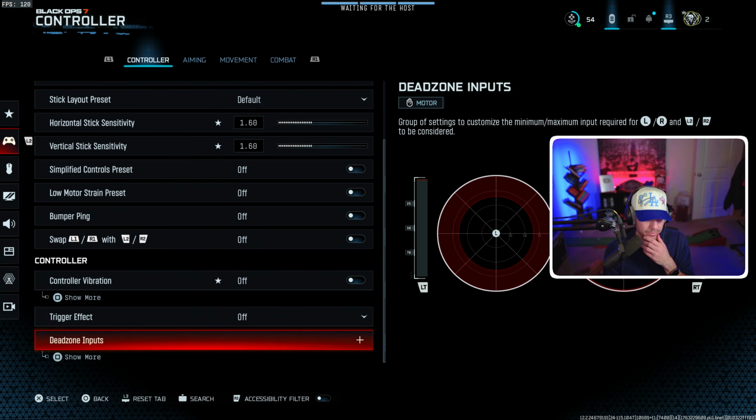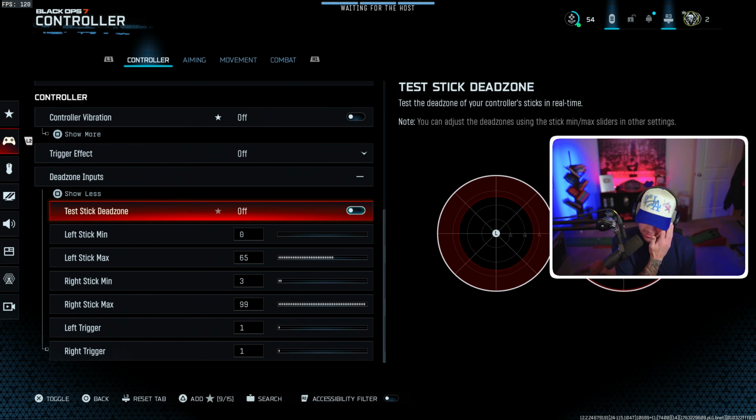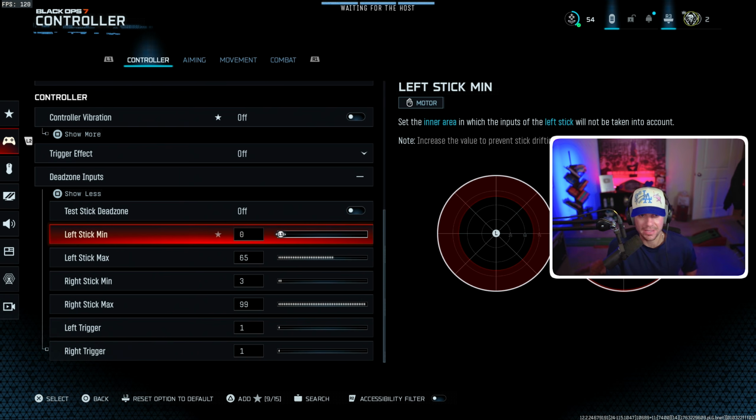And then dead zone inputs is probably going to be the most important part of the settings video for this, and it's going to be very simple. When it comes to aiming, I was just explaining how important your left stick is because that gets the rotational aim assist. You want your left stick minimum as close to 0 as possible because you want that rotational aim assist activating for you as fast as possible.